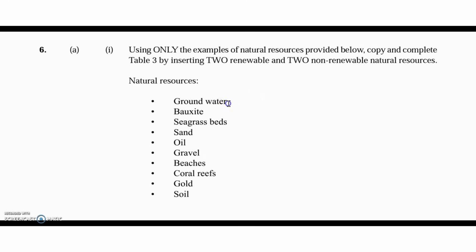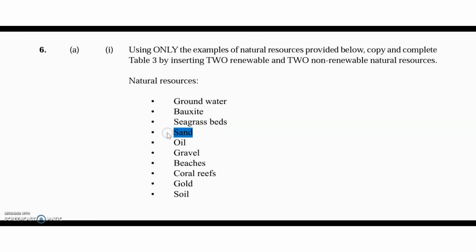So, groundwater is actually considered to be renewable, primarily because if we maintain the watersheds and also the vegetative cover, we can ensure that infiltration as well as percolation capacities can influence the amount of groundwater in the subsurface sections. So they are said to be renewable. Bauxite is considered to be non-renewable because once it is used up, it's gone. Seagrass beds, we can employ management initiatives to ensure the continuity of seagrass beds. So seagrass beds are said to be renewable.